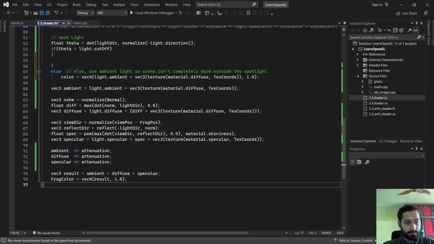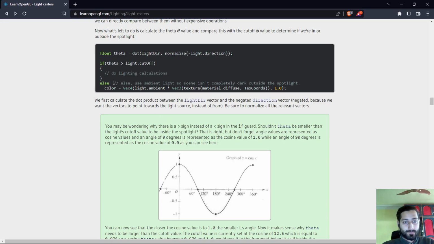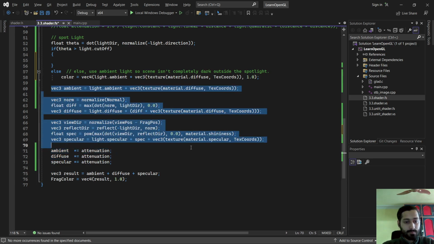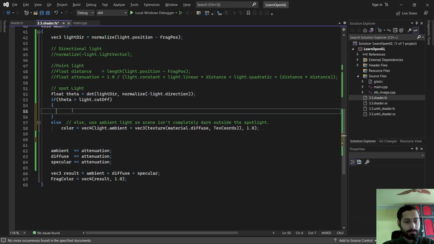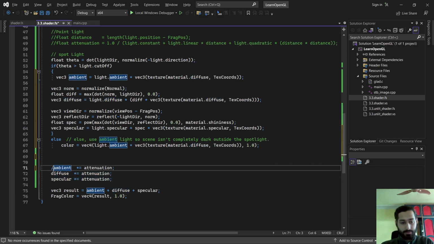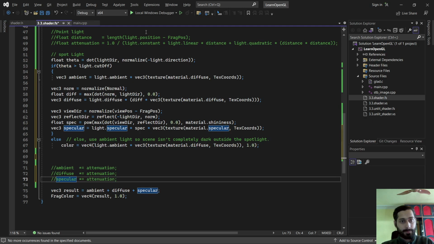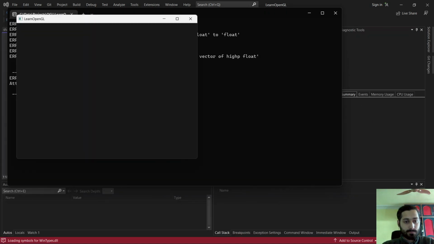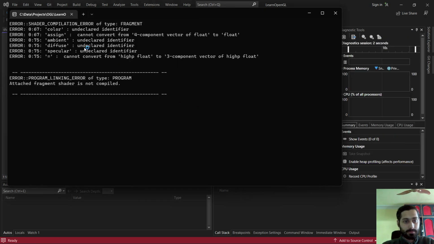We're not using this color. If we do all of it inside this, so we need this. It's going to say color is undeclared, cannot convert from 4 component vector to float, line 67.